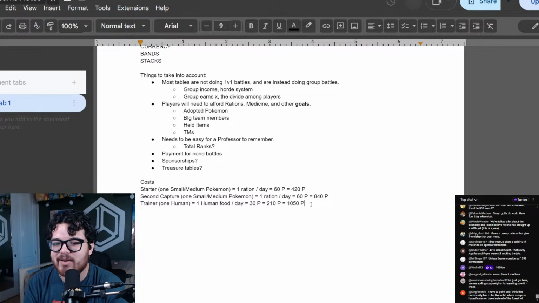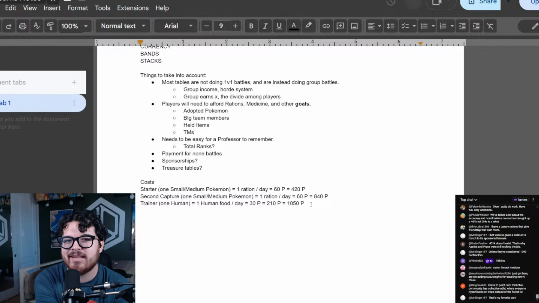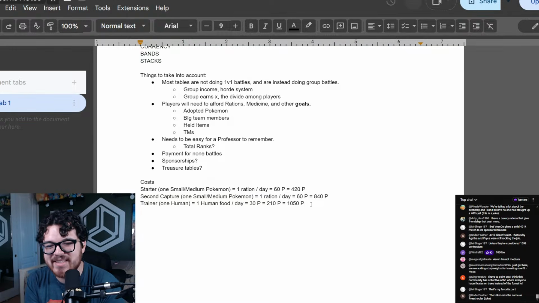Let's see here. I just got here. We size waits for travel now. No, Pines, we're talking about the economy and money and how much it costs to run a Pokemon team, and how much money you have to earn to upkeep that Pokemon team. This community is collectively ADHD, where everyone hyperfixates on the trees instead of the forest. Frost, it drives me insane.